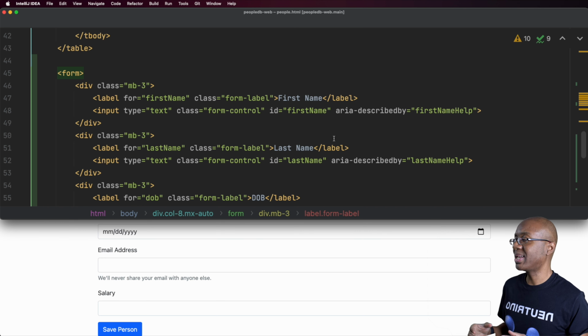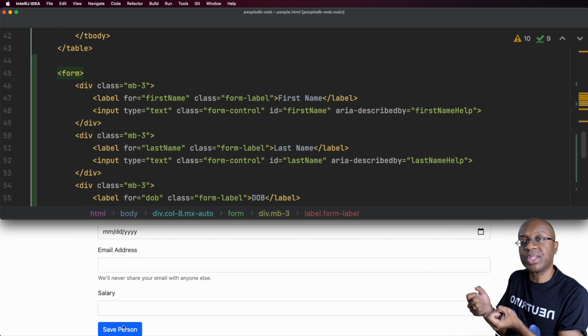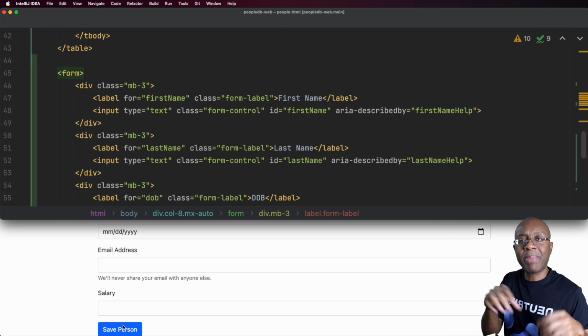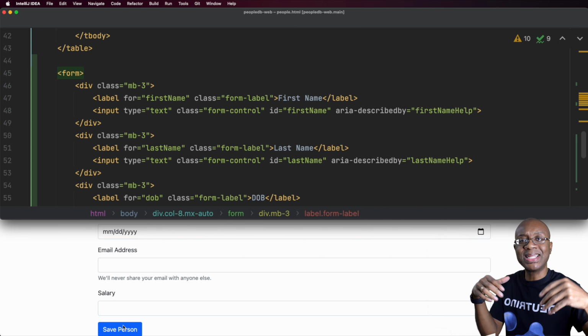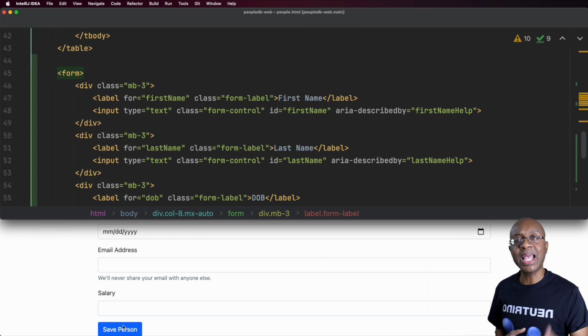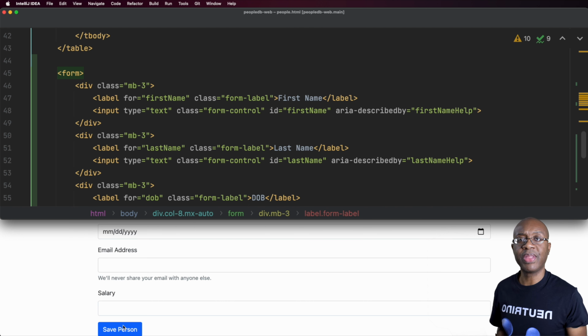But now we need a way to make it so that when someone fills out these fields and then clicks this button, something useful actually happens. And obviously we want to collect all this data and get it into the back end, which is our Java code, so that we can process it into an actual instance of a person and then save that person into the database, right? That's the ultimate goal that we're striving for. So how do we do that?